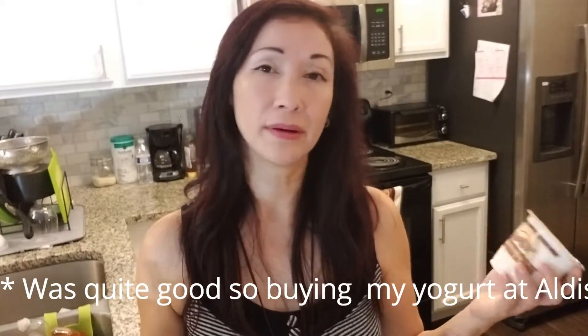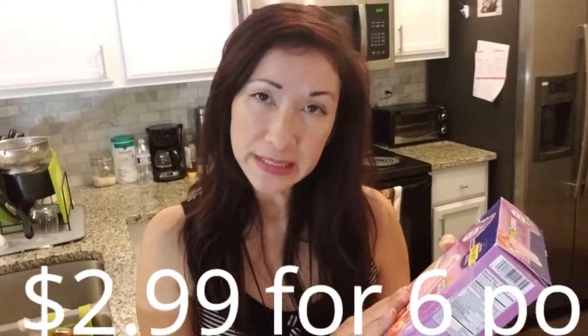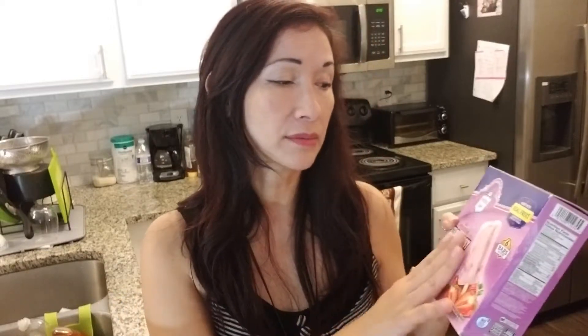I had a bit of a sweet tooth when I was there. I also picked up a rice pudding — I don't know much about it but it looked yummy, and it's a healthier alternative to cookies or cake. Then last but not least — well, almost last — these frozen fresh fruit pops are my daughter's absolute favorite. They're not even three dollars, about two dollars and change, so definitely very reasonably priced and a better deal than something similar at Publix.